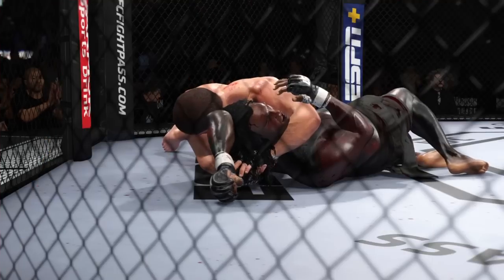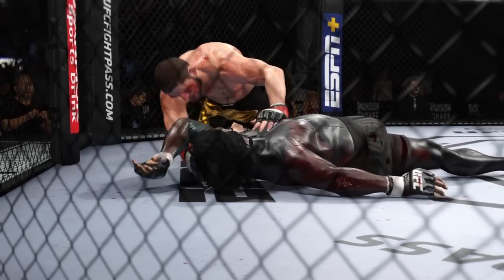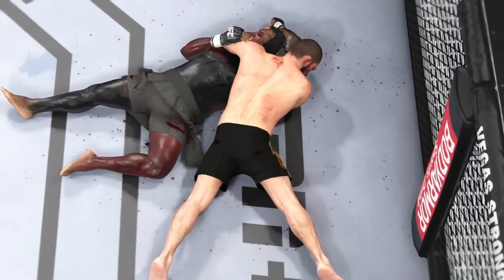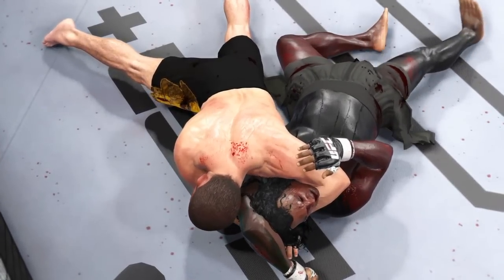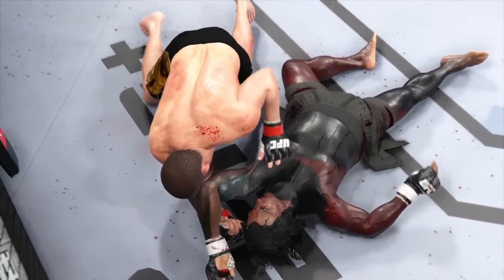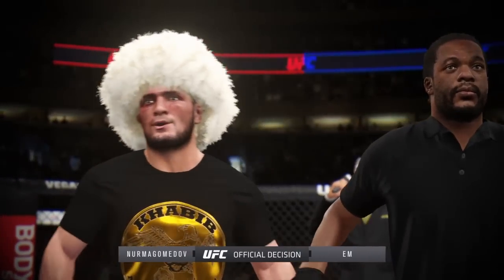All right, let's take a look back at the replay as he gets it done by submission tonight, champ. He was able to get the fight to the ground exactly where he wanted it. Eventually, his opponent gave him an opportunity to get a submission. He did that, and he should be very proud of the work he did tonight in the octagon. So there he is, your winner by submission, and that's exactly how you put the rest of this division on notice. Looks like this guy could be a factor moving forward in this division.